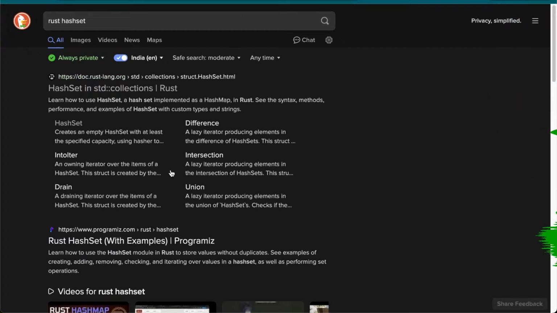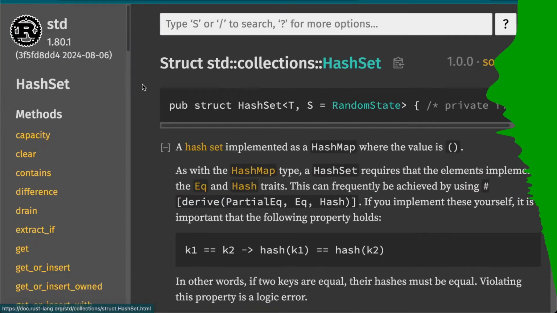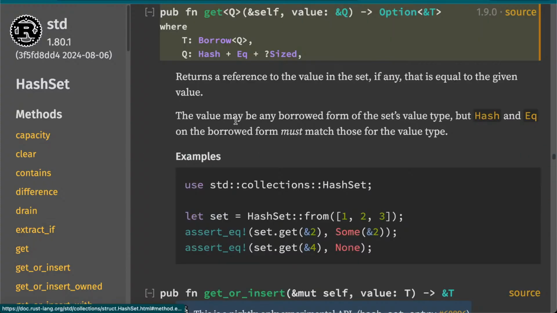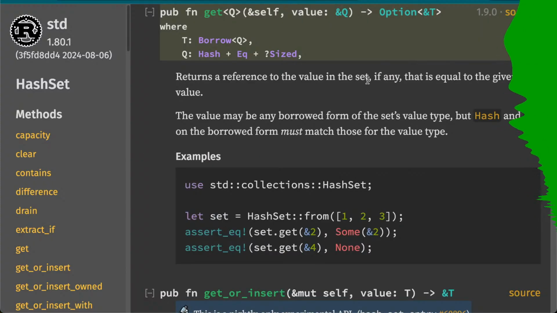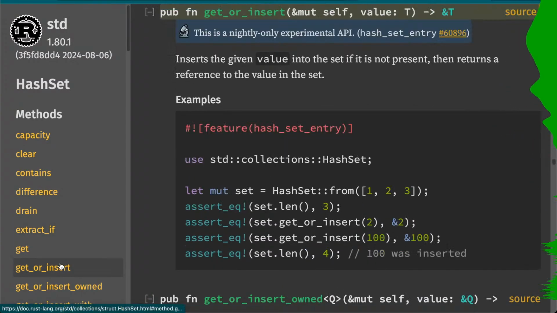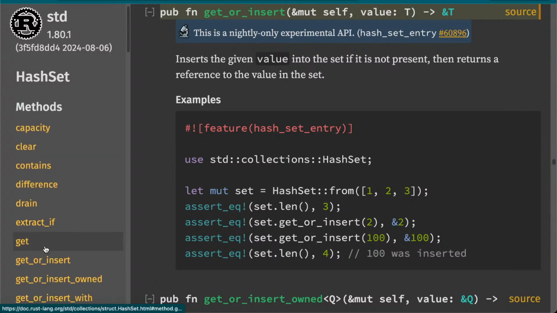I think the function that I'm looking for is called entry. Fn entry, get. Get returns a reference to the value in the set, if any, that is equal to the given value. Get or insert. Yeah, I need this.